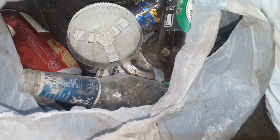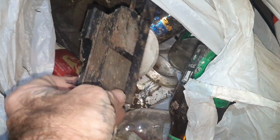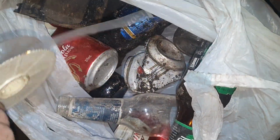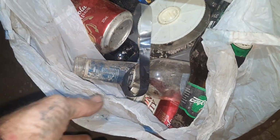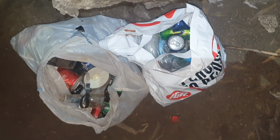Alrighty, there we go. There's the 2 bags of rubbish. Beer bottles. An old part of a VHS there. I don't know what they're watching down here, but... And then another big bag full of cans and bottles. So that's what we collected, and we'll take it with us and dispose of it properly.